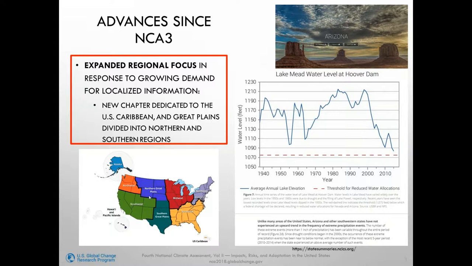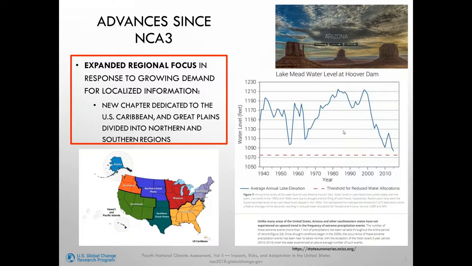The other big piece that came out of feedback from the last process was that having the Great Plains region run from the border with Canada all the way down to the Gulf encompassed a little bit too much in terms of content, in terms of the regionality and specificity with which responses were being made. And so another element of this fourth assessment is breaking out the Northern Great Plains from the Southern Great Plains. That allows you to drill down deeper into what's taking place at very specific subsections across regions, and allows you to do more detailed case studies of various elements of change, be it from a physical perspective, but also from a human perspective.